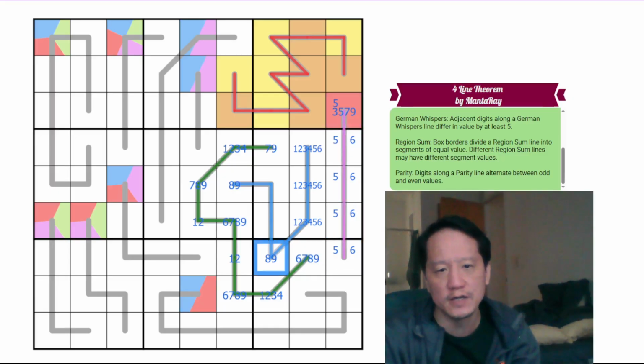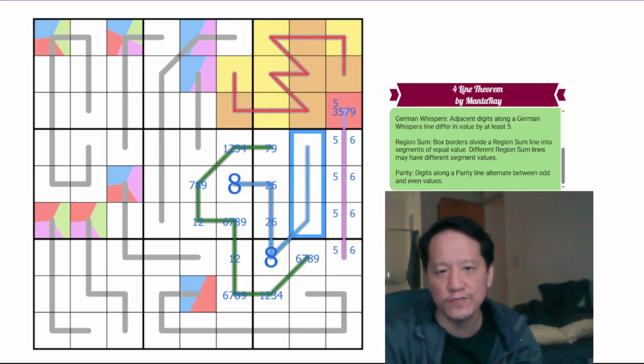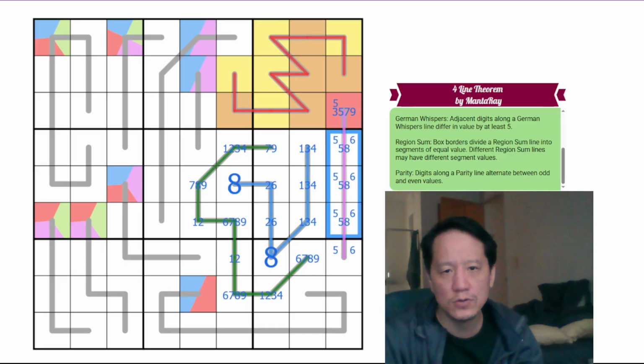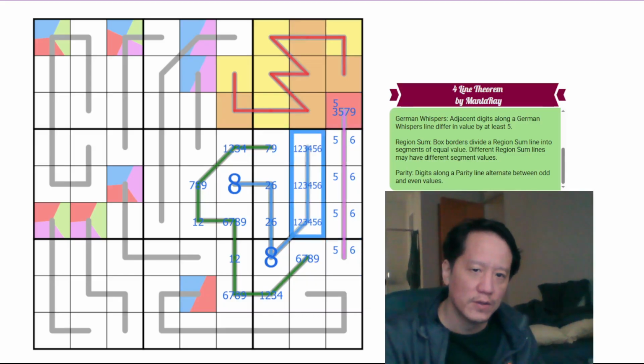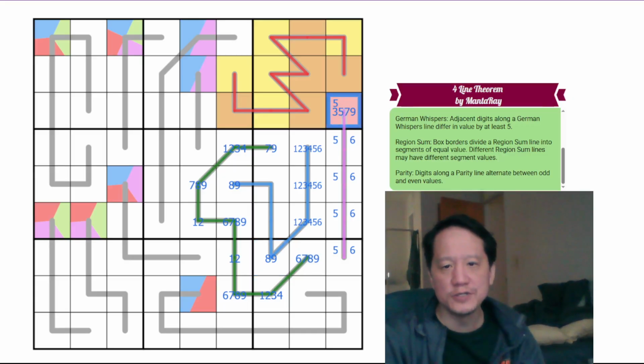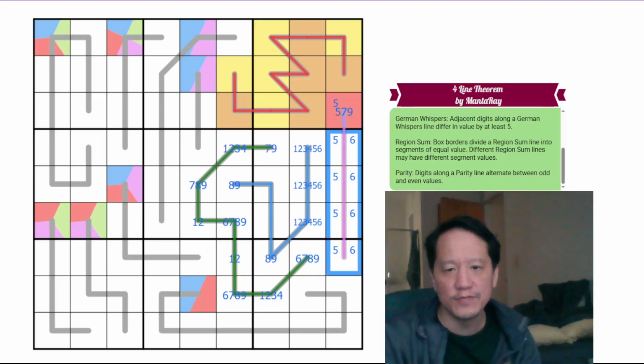If this is 8, again, let's go through that scenario again. 8, 8, 2, 6. This is 1, 3, 4. This is 5 and 8 here. 2, 6, 8 means these have to be all odd, so these are all even. So this is 4. Since this is 4, this is 5 through 9. So either way, this is 5 through 9. Okay. Good to know. So we know this can't be 3. This has to be 5 through 9.